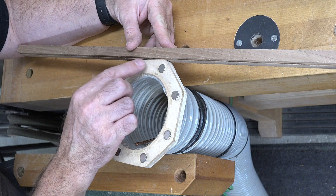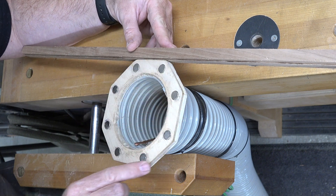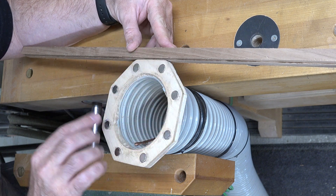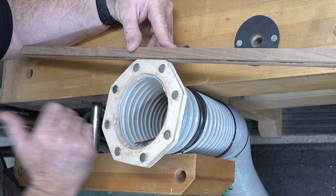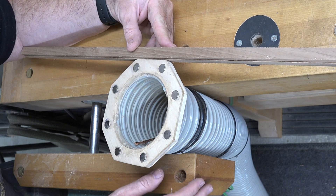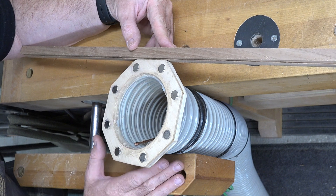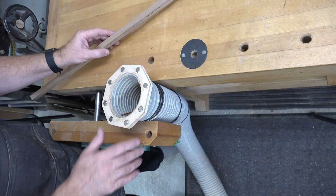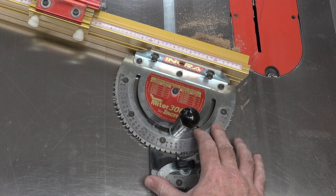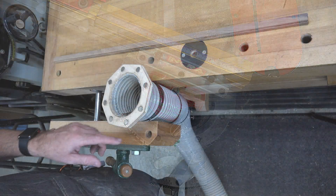And what that will do effectively is make a flange on the outside edge. Now we put that rabbet in there so that when it's all said and done this flange or frame will be one sixteenth of an inch larger than what this original is. The reason for that is there might be discrepancies in your different fittings — some may be cut differently, some may be a tiny bit larger — so this will help to accommodate those variances. This is an octagon, eight sides. So what I want to do at this point is set my table saw miter fence to 22 and a half degrees and we will effectively cut pieces to go all the way around this flange.